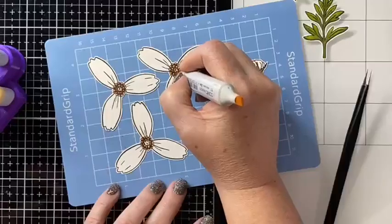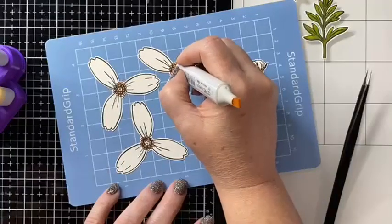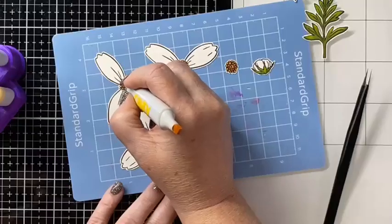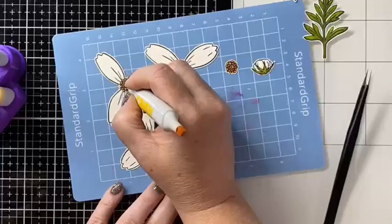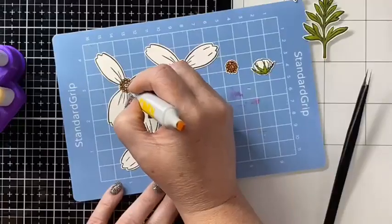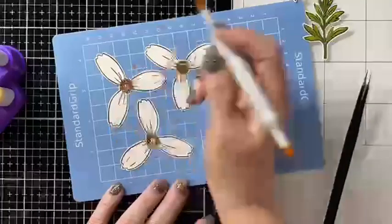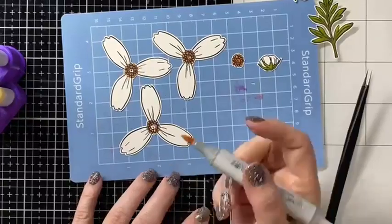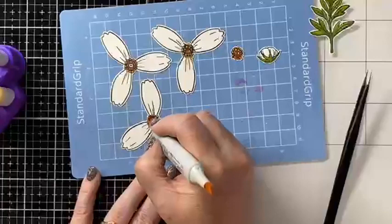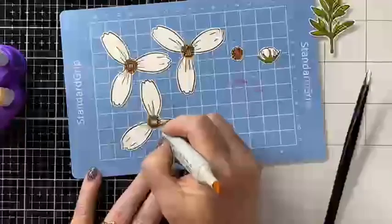Okay, so for this one, I'm just going to go around the outside because, I mean, you're not going to see the inside of these anyway. So if you're popping in or you're wondering why I'm not coloring the centers of the flowers, it's because you won't see them anyway. So no sense in wasting the ink on them. That's the way I see it. Less refill, less marker maintenance.